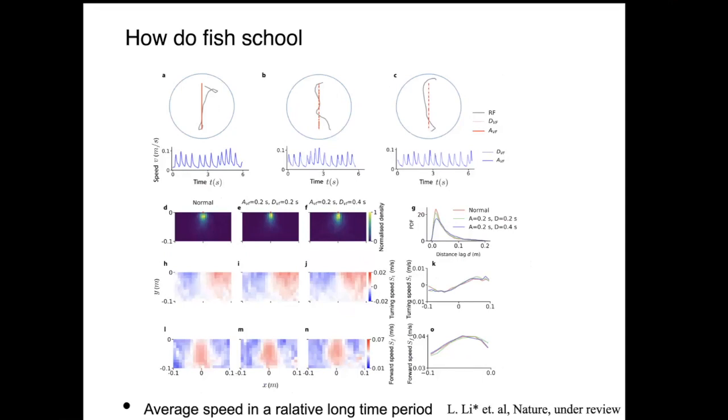And then for the short-time average speed, what we test is basically controlling the visibility of the virtual fish. This is something very unique to the virtual fish. You can't really make a physical robot appear and disappear. When the virtual fish disappears, it is supposed to transfer zero information to the real fish. Only when the virtual fish appears is there a chance the fish can get information from it. Then you can control the disappearing time to control the average information transfer. If fish use the average of the position information, then they will have a short-time average or long-time average based on the disappearing period. And again, we didn't find any difference.